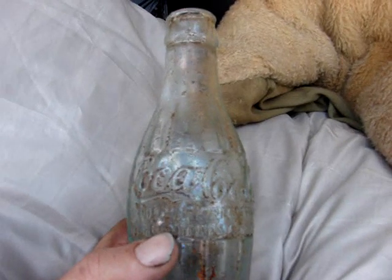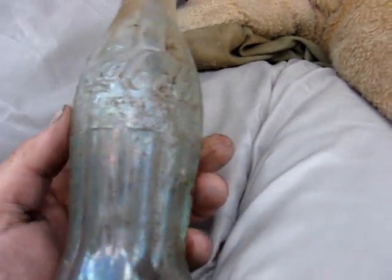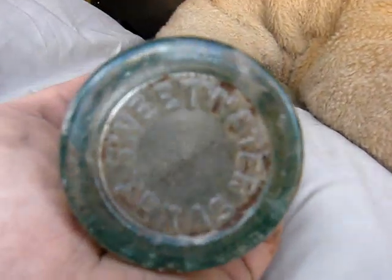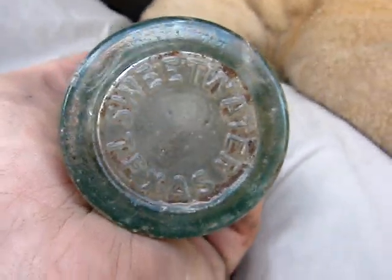I was tunneling, digging out the ceiling of the hole, and pulled out a 1915 Coke. No, it's not from Big Spring — it's from Sweetwater. I'll have to check my book and see how rare that is. Well, that just made up for a lot of bad luck I've had, because that is an unknown bottle. A 1915 Coke that's unknown is generally a thousand dollar bottle. It does have a lip chip, so maybe it's 800, maybe 750. I'll put it on eBay and see what happens.